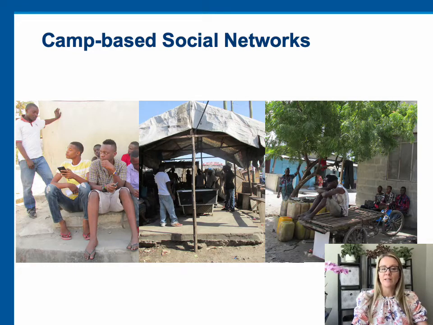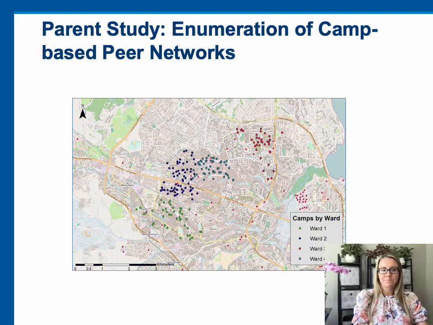Suzanne and her team had identified these camps when conducting formative work, trying to find venues to reach young men. They realized that these young men in this target age range weren't in school, but they weren't working yet either. And so she did a lot of formative work in which they identified these camps, and the camps have provided a unique way to reach men with intervention programming. So one of the first steps of the parent study was enumerating all of the operational camps within the study area.